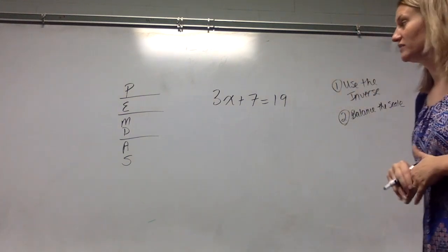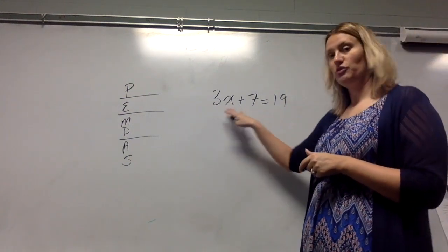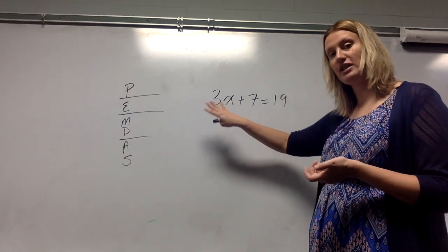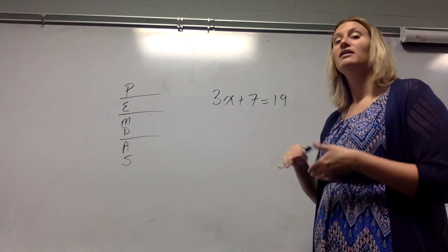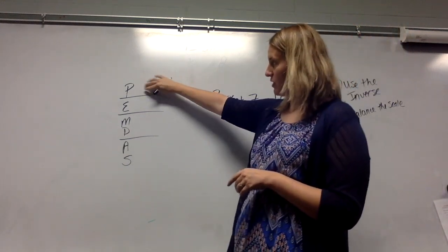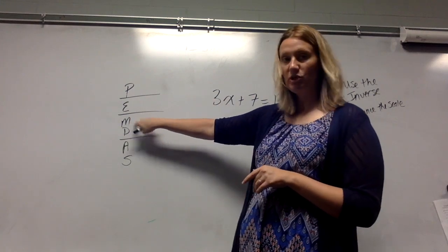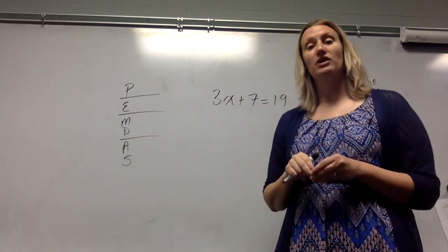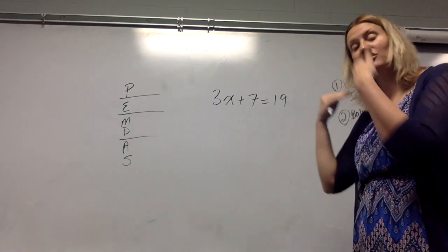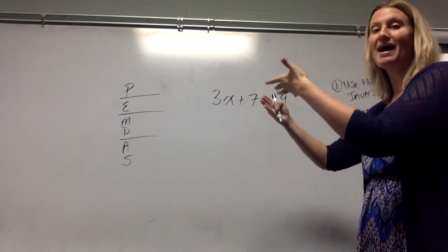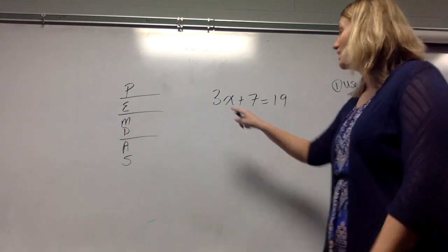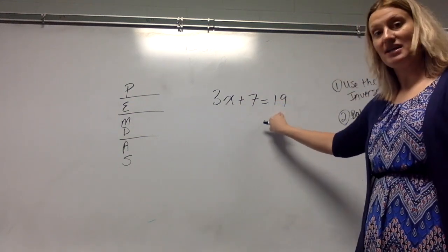Now, the question often comes up as to, well, which one do you do first? Well, you have to undo the addition first and undo the multiplication second. Why? Because we follow order of operations, parentheses, exponents, multiplication and division, addition and subtraction when doing a problem. When you are solving an equation, you are technically undoing a problem. You are working backwards and trying to find what x originally would have been in order to do the order of operations and get 19.